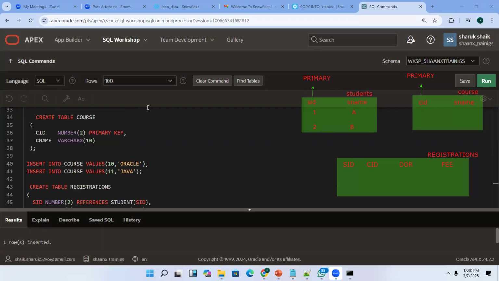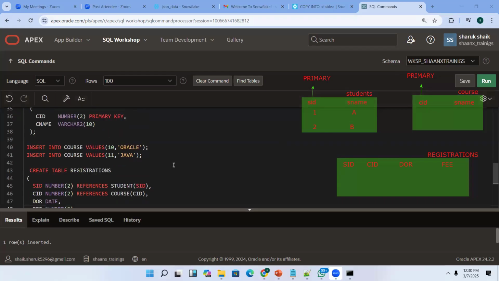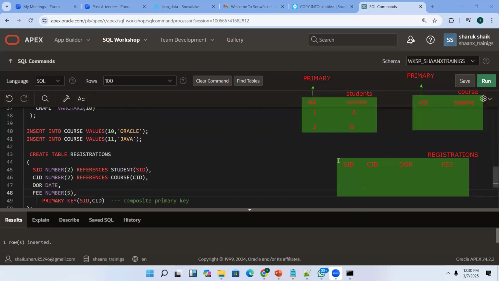Now, here the primary key will act as a what? Foreign key. Understood? For that purpose, you can see here this SID, meaning student ID, is declared as a foreign key with the reference of student ID. It's a number data type. Reference from which table?